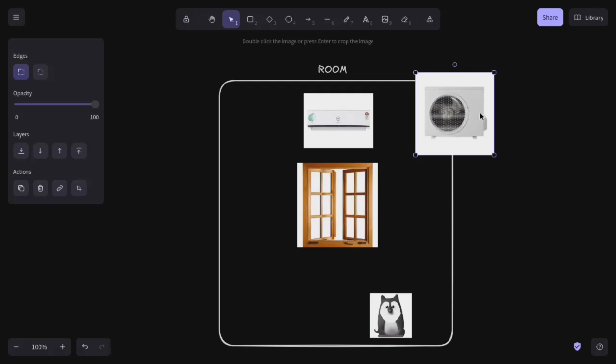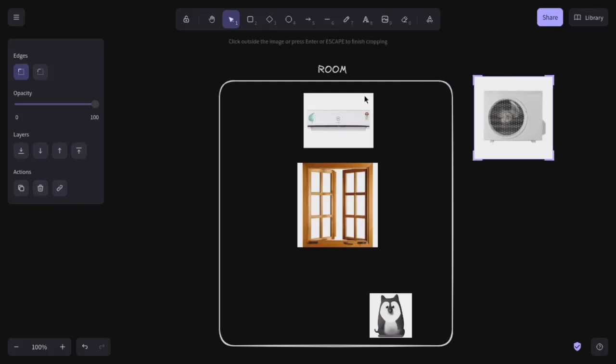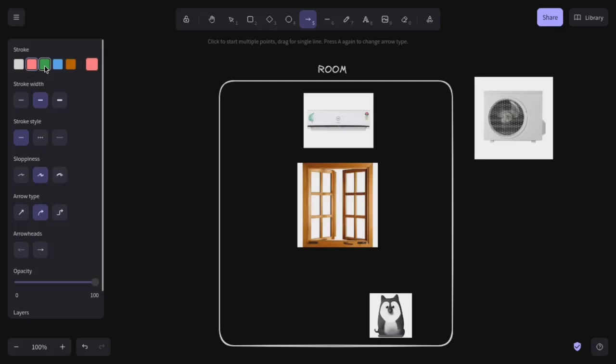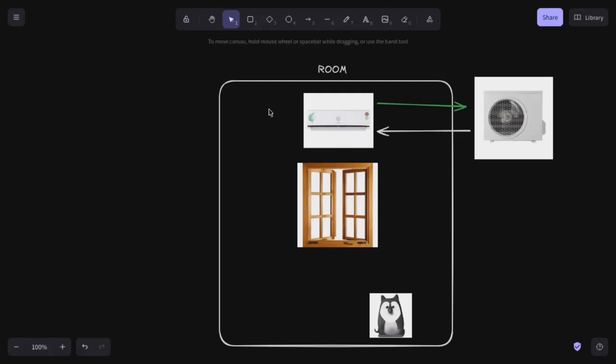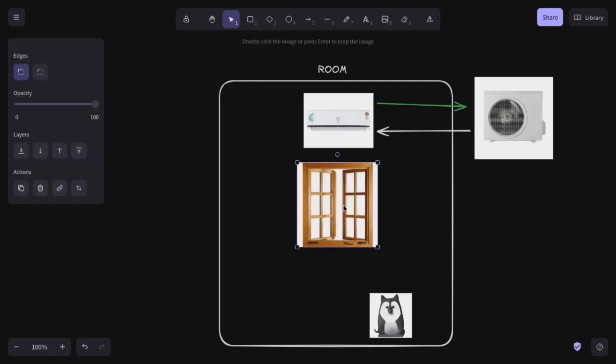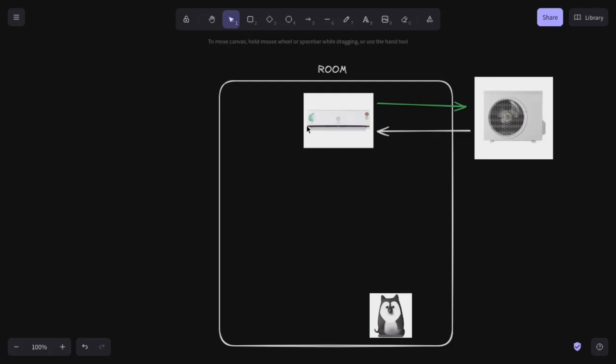So we got two units of the air conditioner, and both these units are linked together. In order to use these air conditioners, we just close the window so we don't lose the cool air from the room, thinking that we are doing good for the room and saving electricity by keeping the cool in the room. So we just close the windows and rely on the air conditioner.